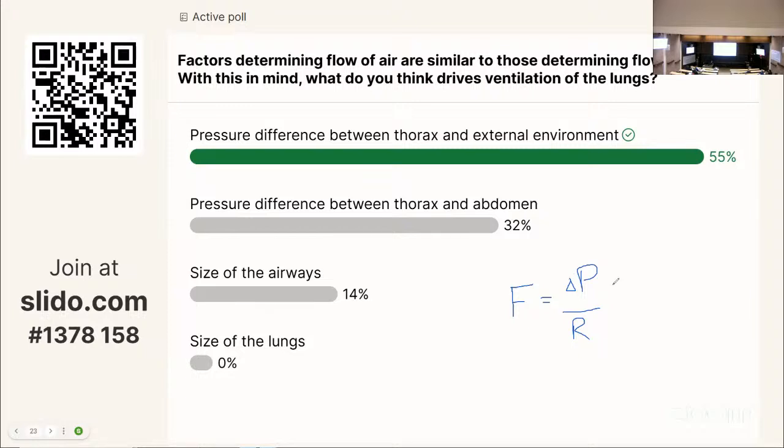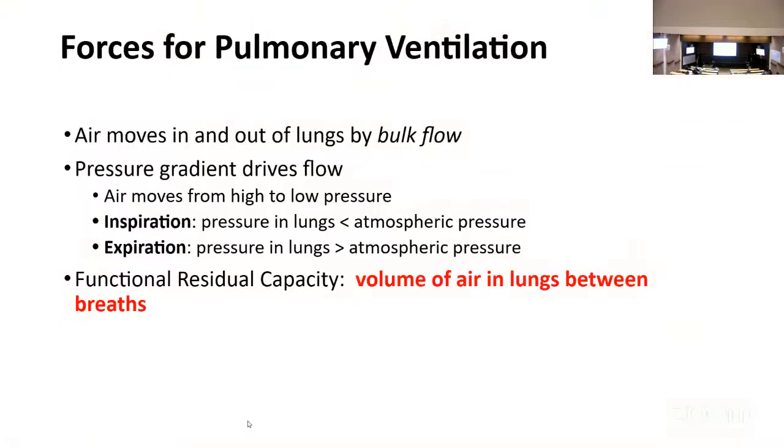And when we're thinking about this pressure difference, when we're thinking about ventilation, what we're trying to do is move air. If you're breathing in, inhaling, we're trying to move air from the external environment into the thorax through the conducting zone initially. Okay. So it's going to be that pressure difference between the air that's outside your body and the air that is moving into the lungs that's driving that flow. Between the thorax and the abdomen was what we were thinking about when we were thinking about veins and the movement of blood back to the heart. But we're not actually going to be moving air into the abdomen, hopefully.